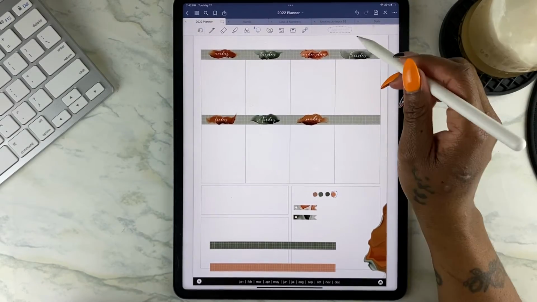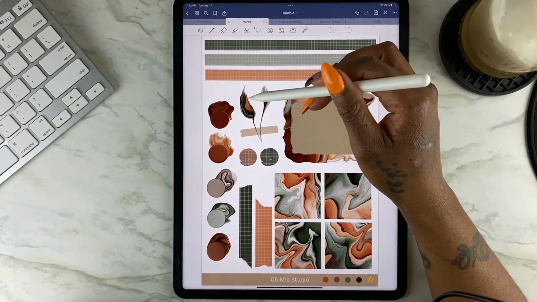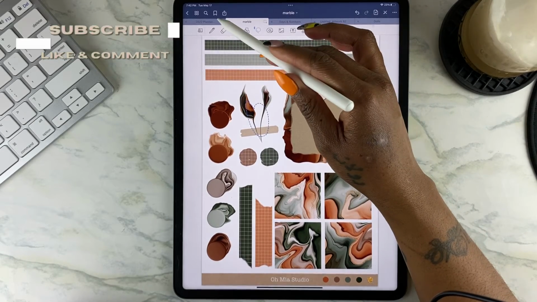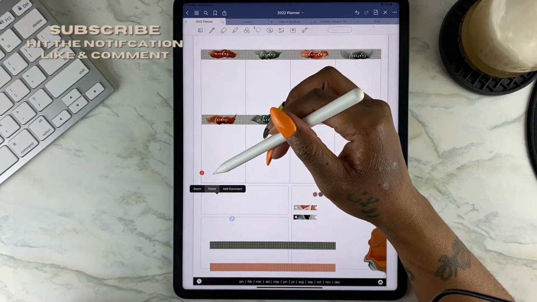All right, so now that we have some stuff going on, let's go ahead and add a little more decor.